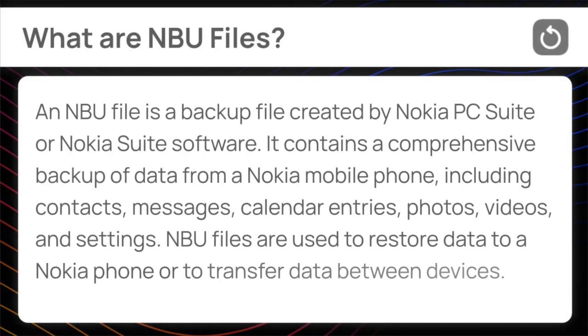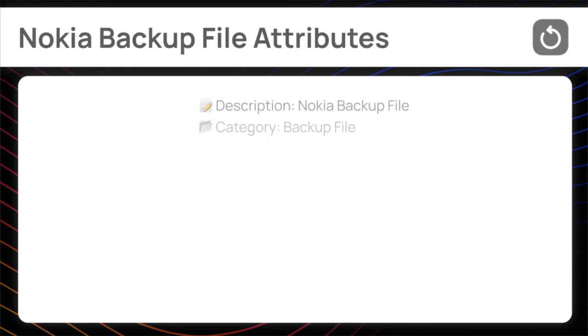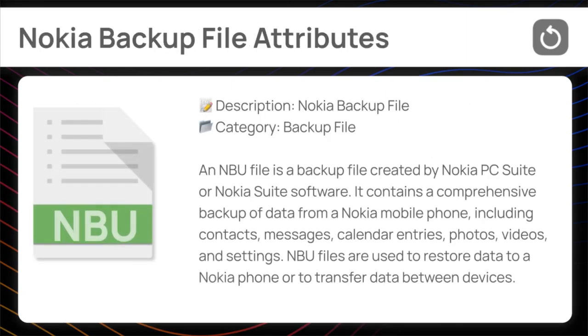The NBU is an optimized structure designed for the specific needs of backup file programs. This file utilizes the specific encoding mandated by Nokia Backup File. An NBU file is a backup file created by Nokia PC Suite or Nokia Suite software. It contains a comprehensive backup of data from a Nokia mobile phone, including contacts, messages, calendar entries, photos, videos, and settings. NBU files are used to restore data to a Nokia phone or to transfer data between devices.